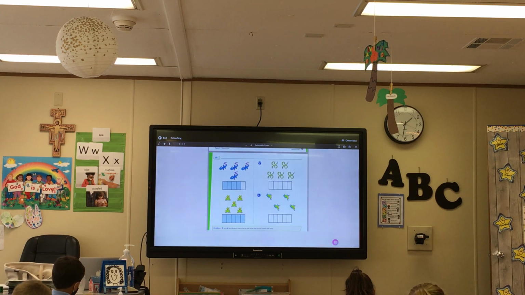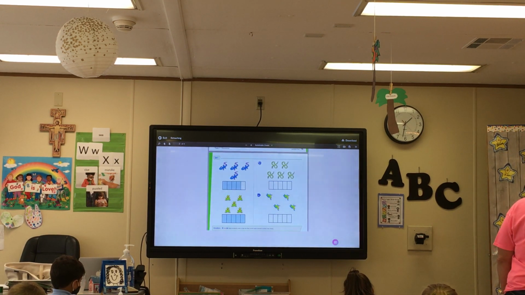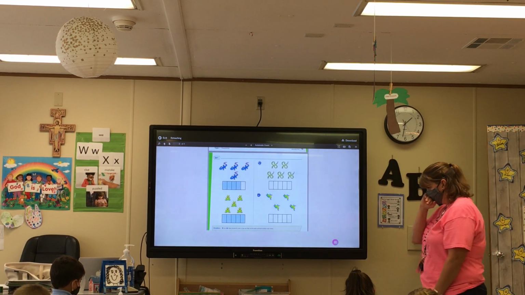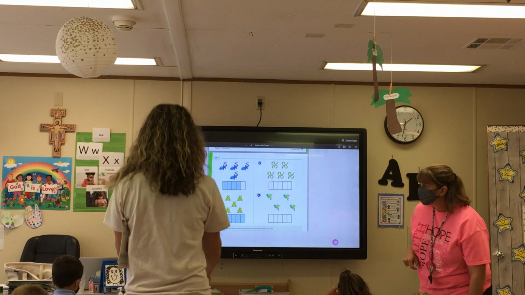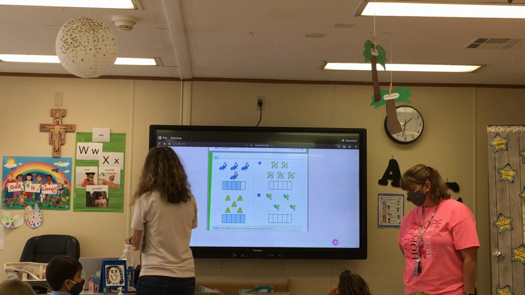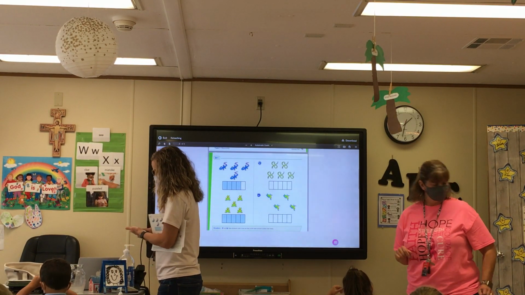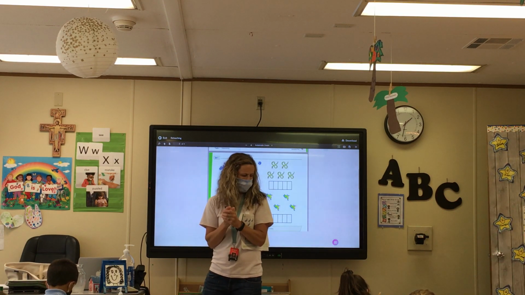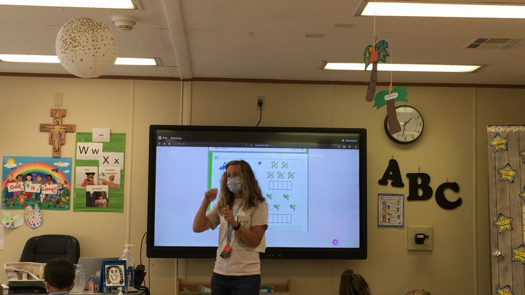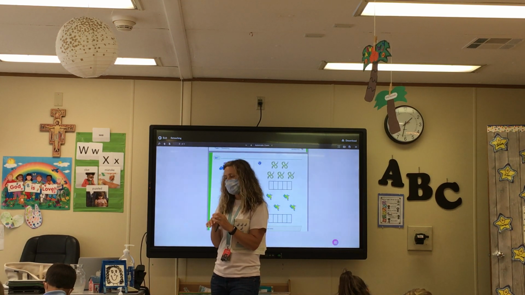Okay, starting to the left. It makes things a lot easier, even with reading. We don't turn our papers. Okay, do the birds and the snakes. Okay, team, stay on the birds. Come on. Thank you to those who got busy right away. Got a lot of kids done already. Way to go. And remember, mark them as you count them. Double check to make sure you have it correct.